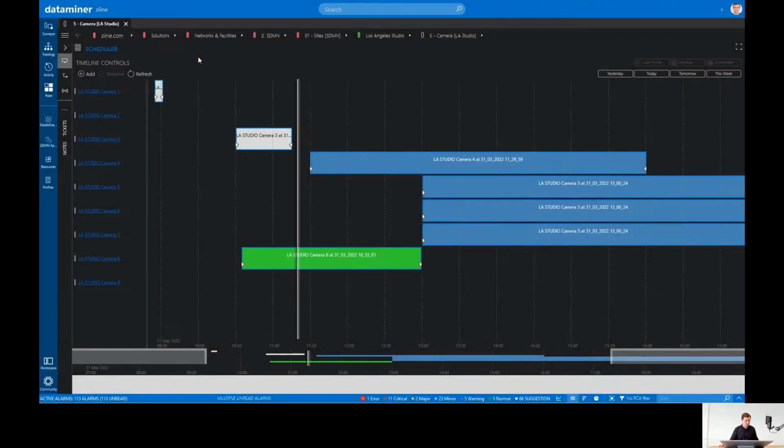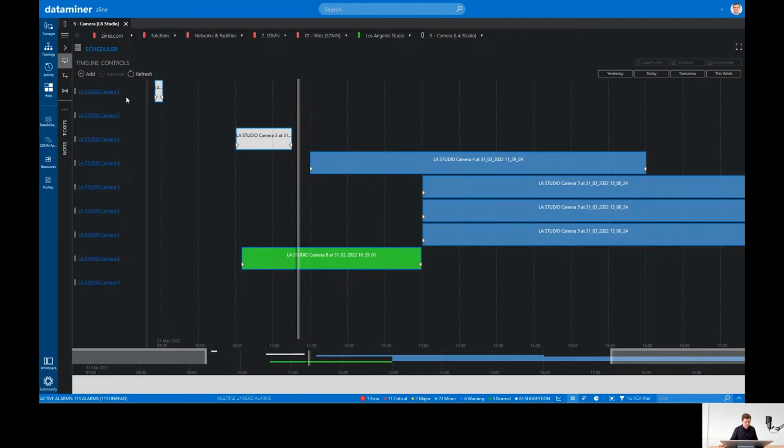In order to show you how this all works, again, I'll use the same example as in the previous two videos with the cameras in my studio. And imagine I now need to pick a camera for a certain event later today, and that camera needs to be set up automatically in a certain way so that it can immediately start functioning. Then I can use resource orchestration to do that.